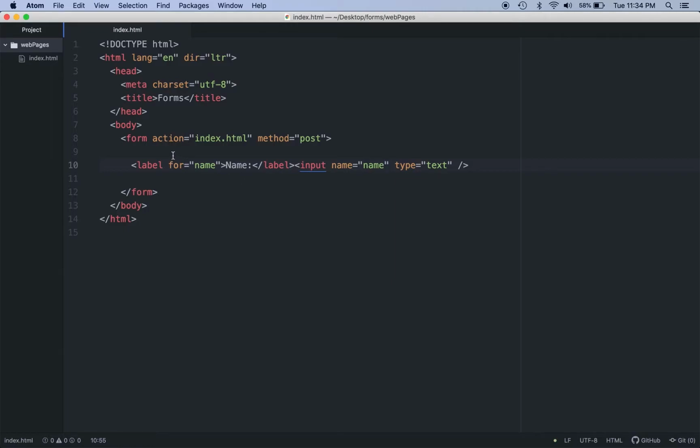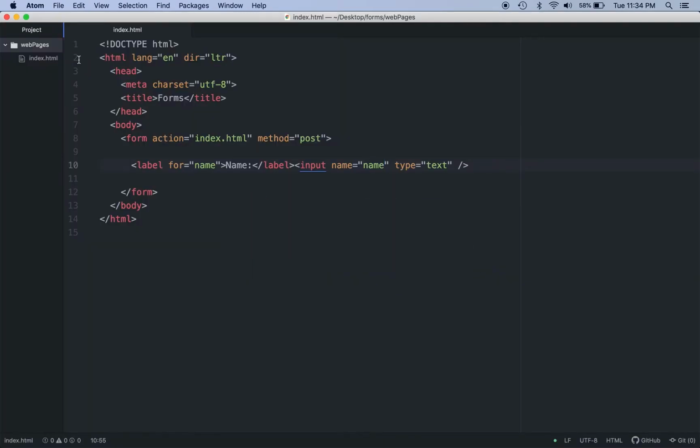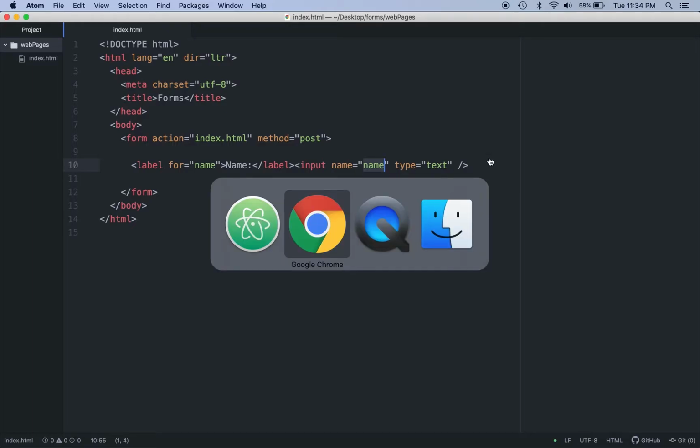And the for attribute, what it does is if I would click on the label, so let's say I was in a mobile browser and I touch my finger on the name label, it'll automatically position the cursor inside this text box, this input field, type equal to text. Okay, so that for attribute would then position the cursor inside of this input field, and they have to match, so the name and the name. Okay, so this grouping goes together. So I have a label and a text box. Those two things are kind of one field.